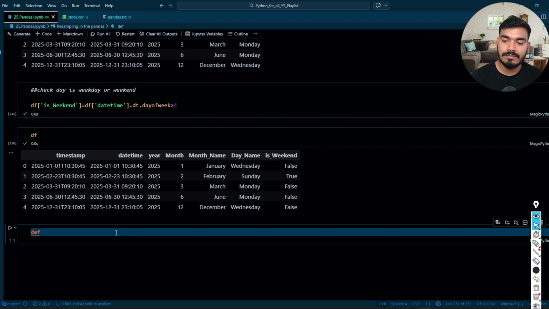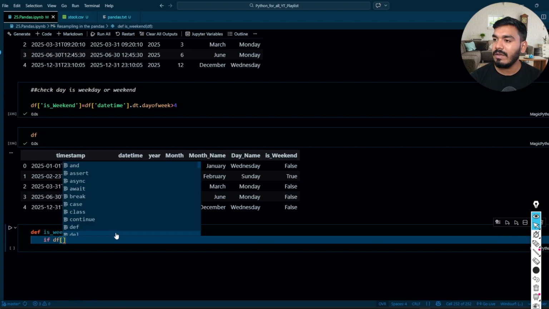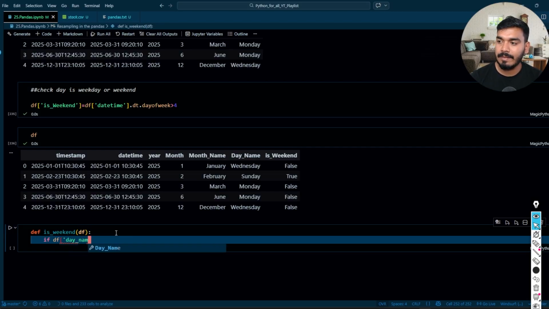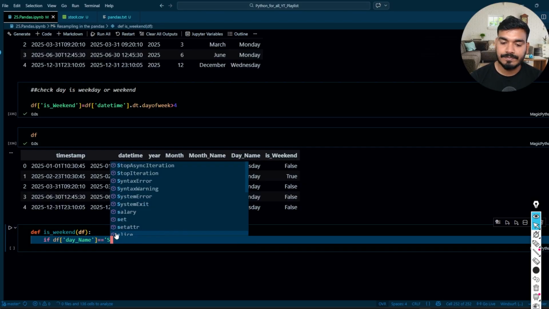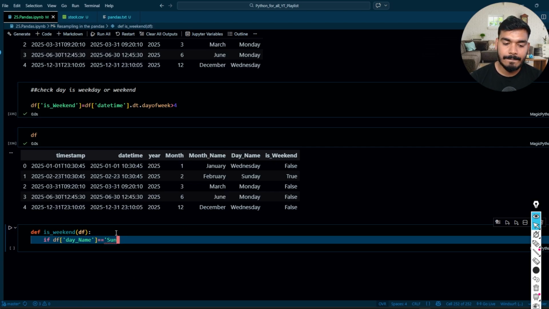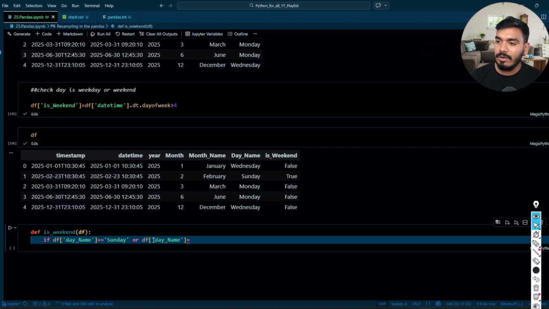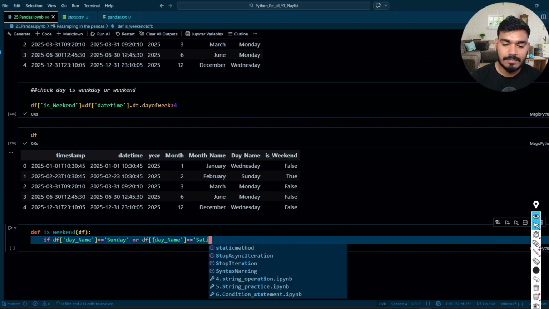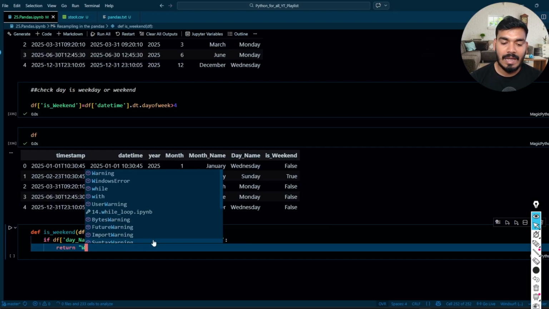So I'll write def is weekend, and over here you pass the entire row. Then if the day name is equal to Sunday, or the day name is equal to Saturday, in that case you return weekend.